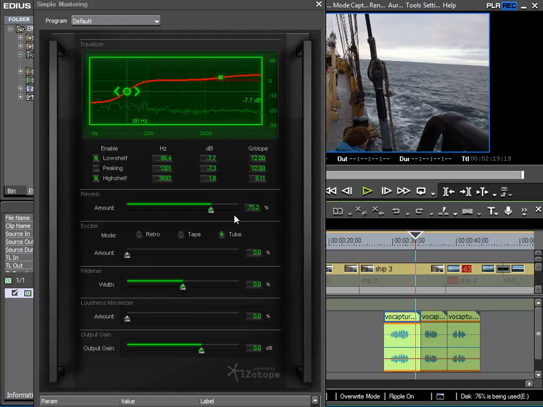Of course, that was exaggerated, unless you wanted to use it as a special effect. But for my taste, that was much too strong. Practically speaking, you just want to use this effect subtly, so that you don't actually notice it's being used, but it gives a natural ambience to the voice.